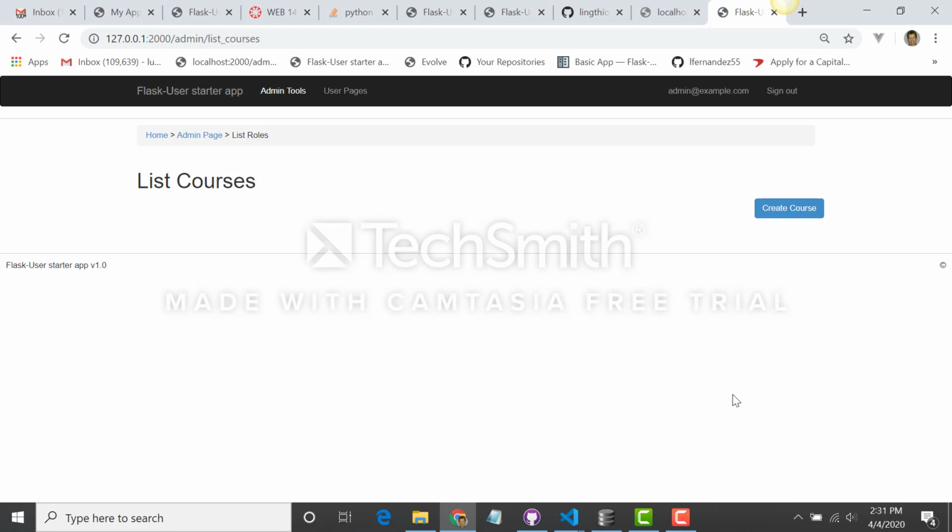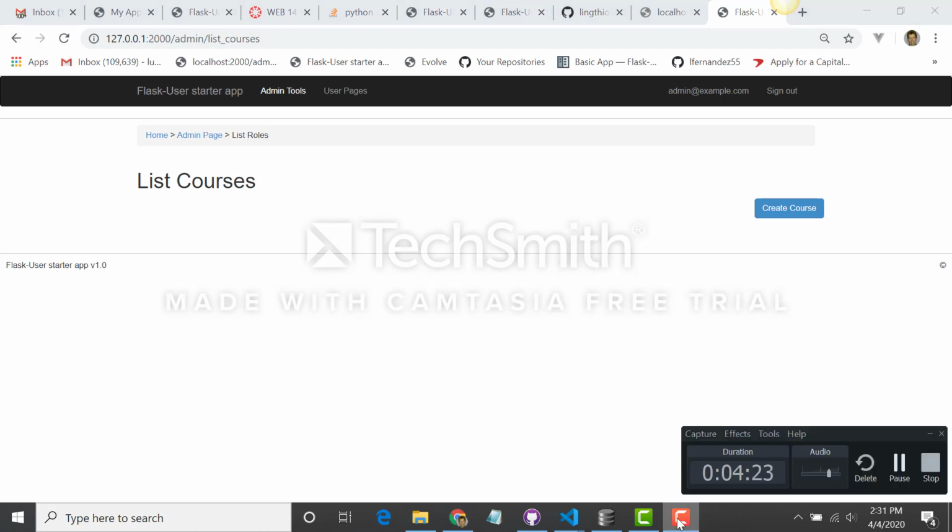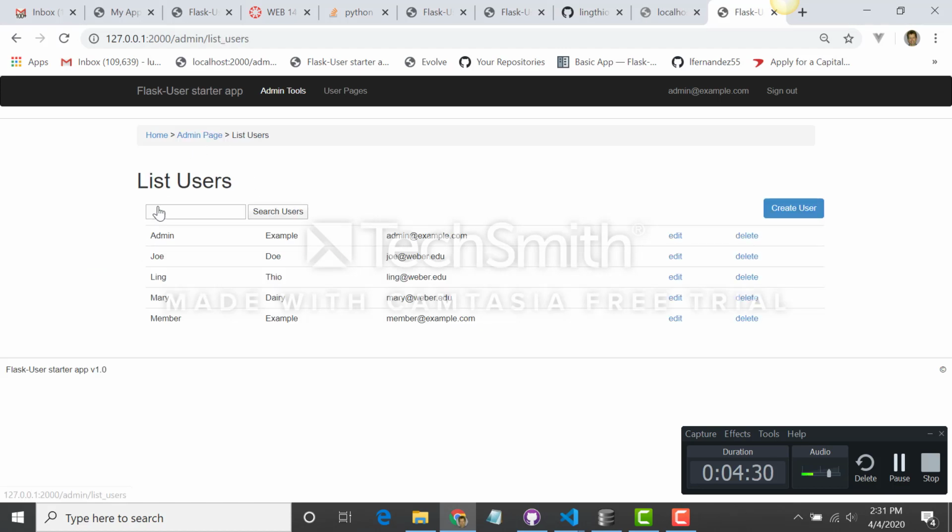There are two small details you should be aware of. So if we look at all the users, the users with the Weber email address are the ones who have the student role associated with them.